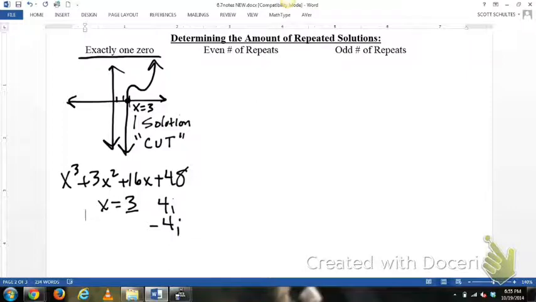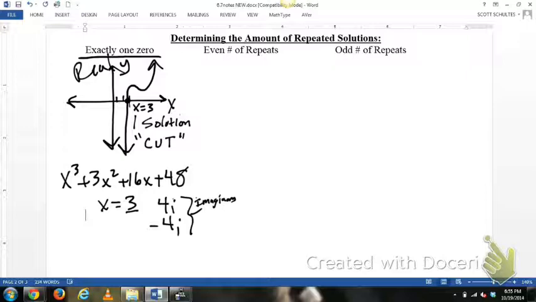Guys, when you get imaginary solutions like these two, that's not going to show up on the real axes. This is not the complex plane. This is just real numbers on the y-axis, real numbers on the x-axis. So the imaginary solutions don't show up when you graph. Only real solutions will you actually see when you're graphing.